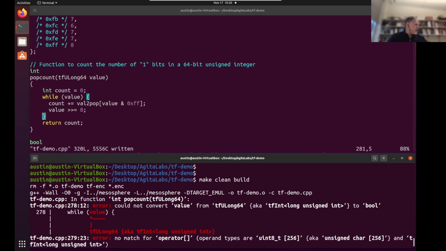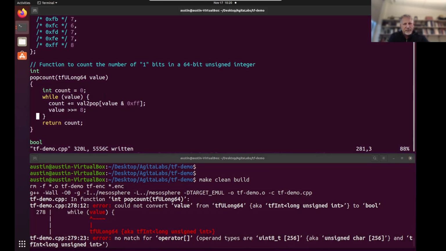Each time I run this loop, I chew off 8 bits. It's a 64-bit value. So what this loop is really doing is up to 8 iterations. So for my privatized program, I'm just going to change this to a while loop that executes 8 iterations.